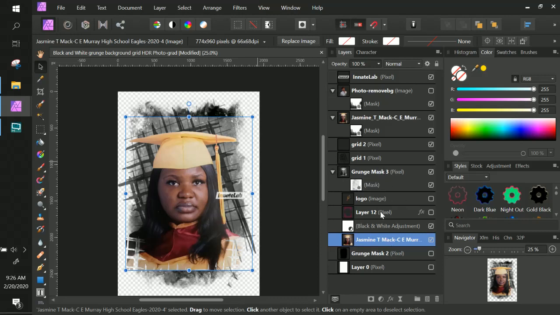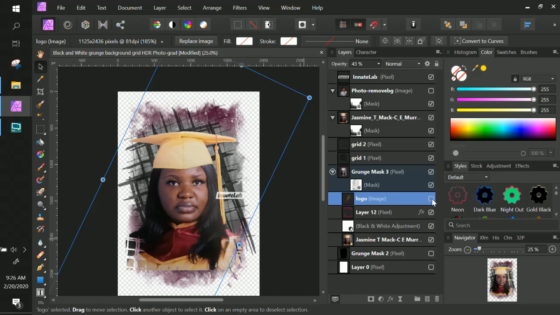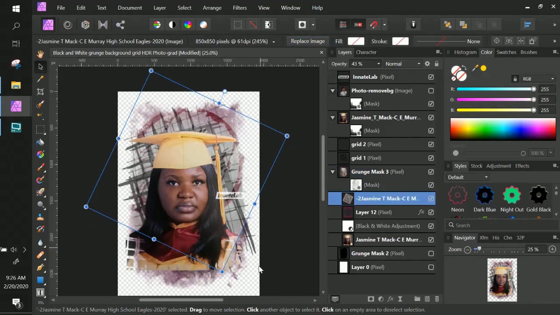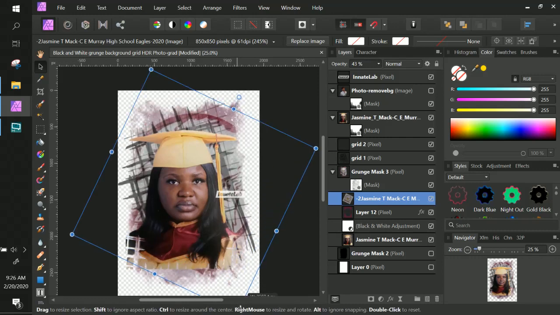What this particular filter did here was it gave it a grungy mask, it made it black and white, and it also has some options to throw a little color on top of it. That's your little fade in from the top and bottom, and it also gives you an option to throw a logo in there, and that logo is also something we can replace the image for. So let's replace the image, and we'll grab our War Eagles logo, because that's her logo for her school. And all of a sudden we have a whole new design.